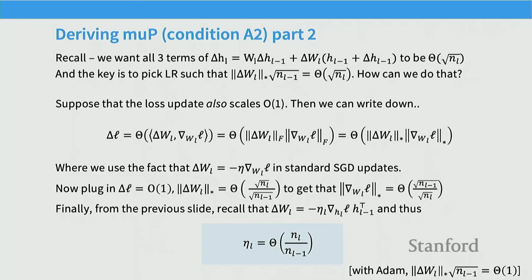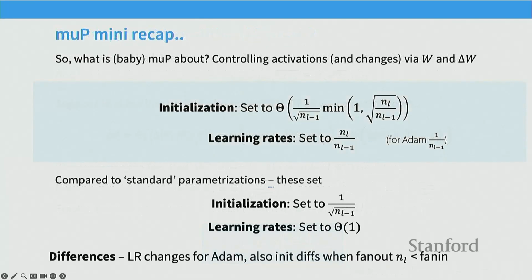The reason why μP is different from standard parametrization is because this derivation is for SGD, where the parametrizations look very similar between μP and SP. If you do the exact same derivation for Adam, you're going to find slightly different things, which is that it's going to be 1 over the fan in rather than the fan out over the fan in. Okay, so here's the recap.